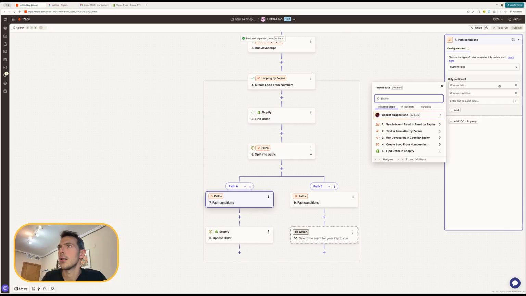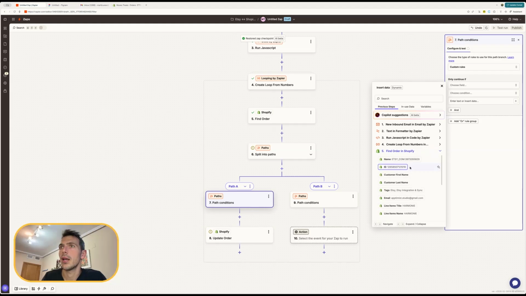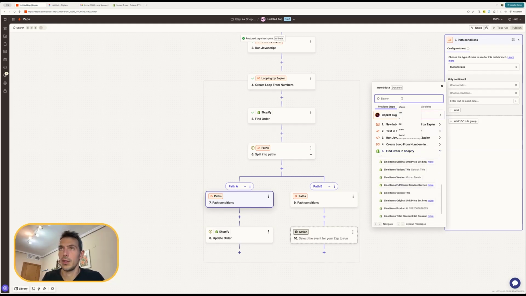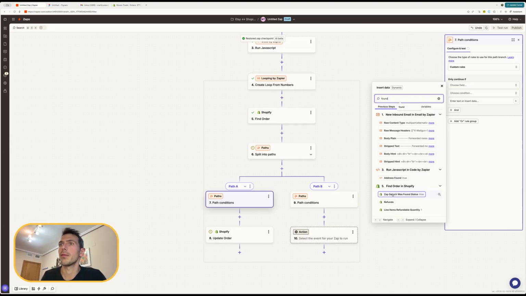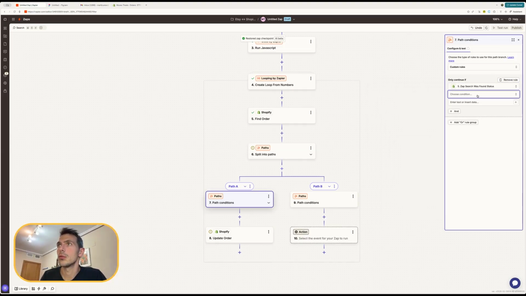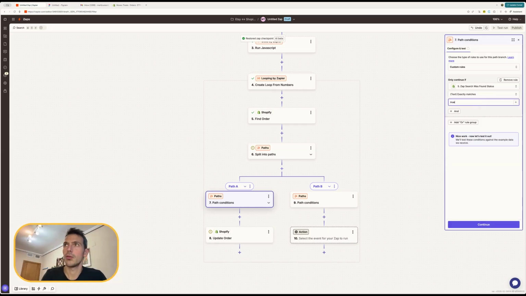Condition A is if we look for the order and we say that we found it. So basically we can look for the property found. Zap search was found, status true, and this exactly matches true. We will continue and we will update the order.